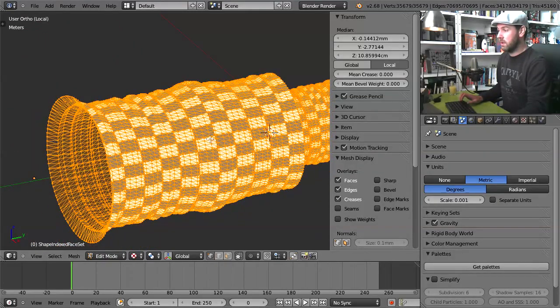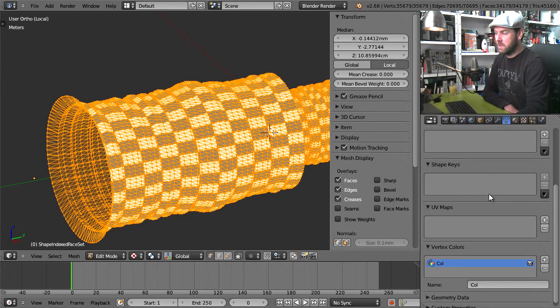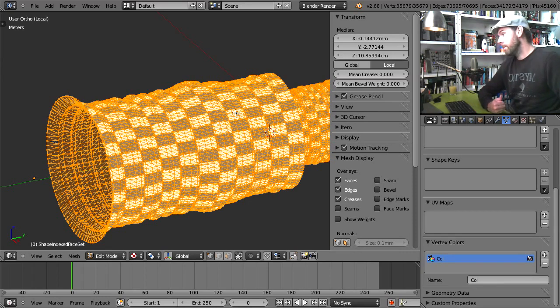Next thing is, what kind of color is this? There are actually multiple options. If I look at the mesh data, which we can find here, we see there are no UV maps, so it's not an image assigned to it, but we do have vertex colors. So vertex color it is, which is great because we can use vertex colors for 3D printing. We just have to make sure it's all consistent.